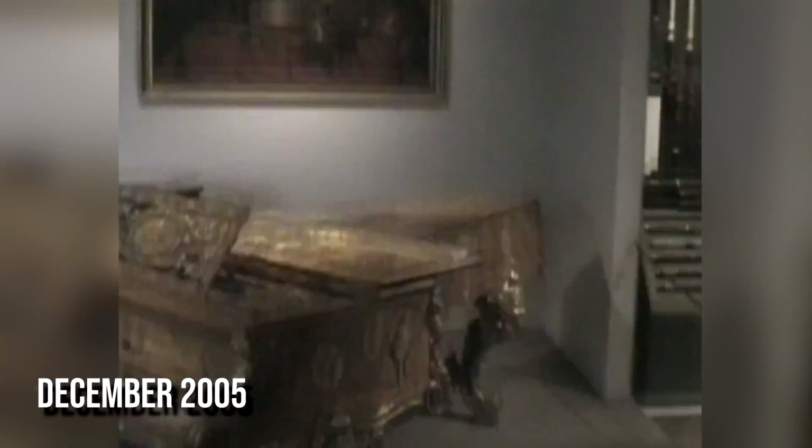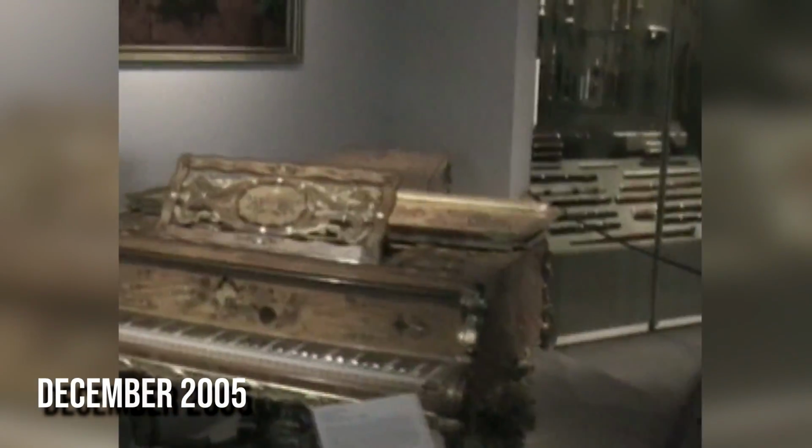Okay, we're back. My wife and I and some dear friends went on a trip to New York City. It was like a once-in-a-lifetime experience, especially around Christmas time. So we went to the Metropolitan Museum of Art, and they had a musical instrument section with these very old and rare classical instruments, and they actually say that they have the oldest functioning pianoforte in the world, and I think it was around 1720. The only problem is that they had a plexiglass cover over the keys. No way they were going to let you play that.